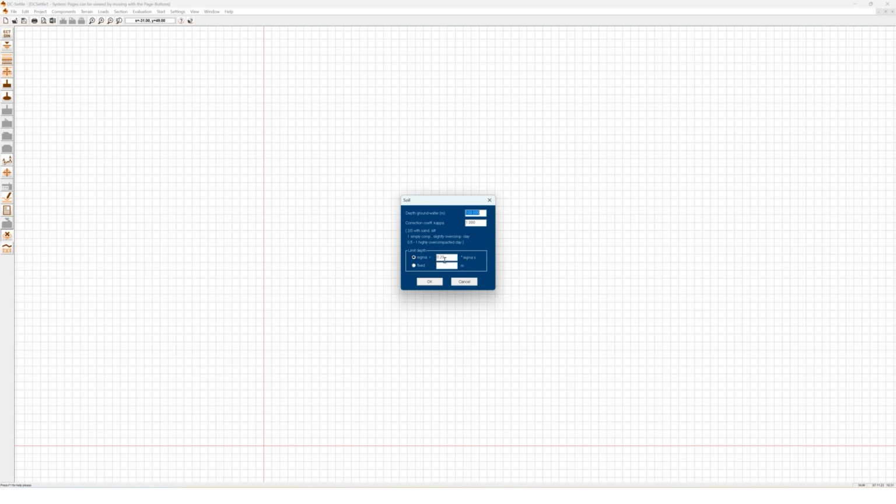So sigma is less than 0.2 of sigma s, sigma surcharge. So we give a limit here, and then the calculation stops when this limit is fulfilled. If we didn't stop, then the settlement would just get larger than it would actually be.